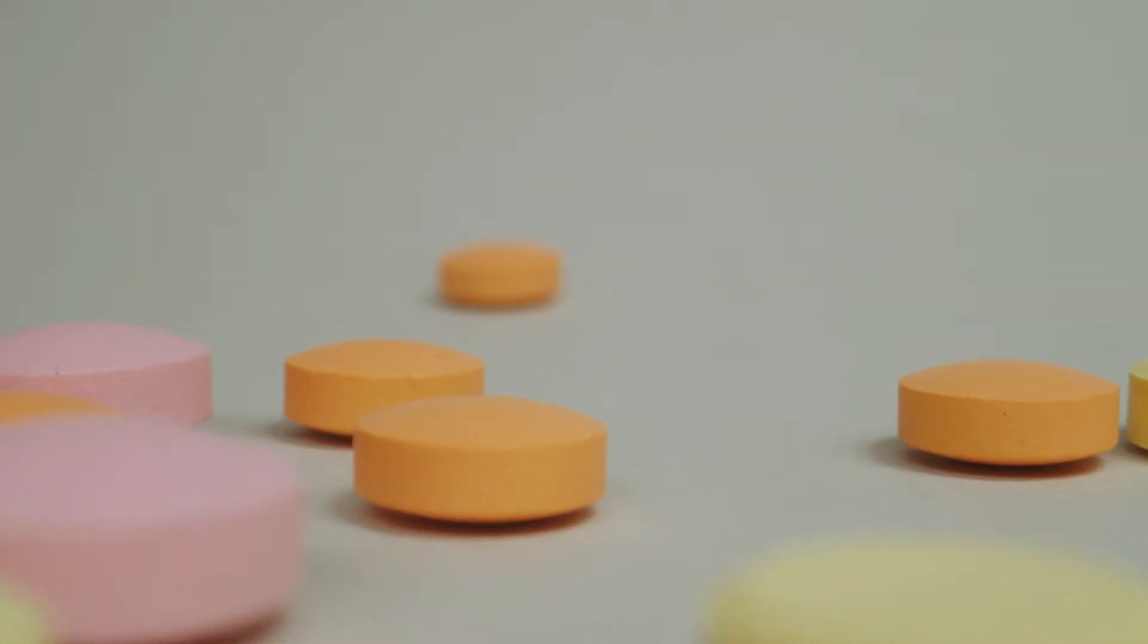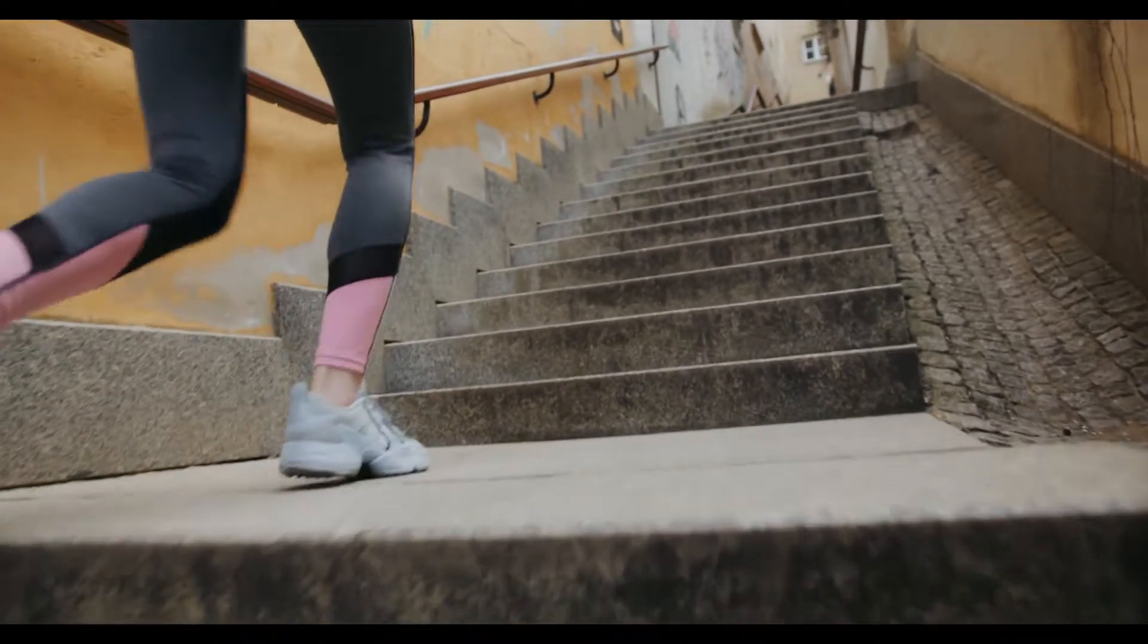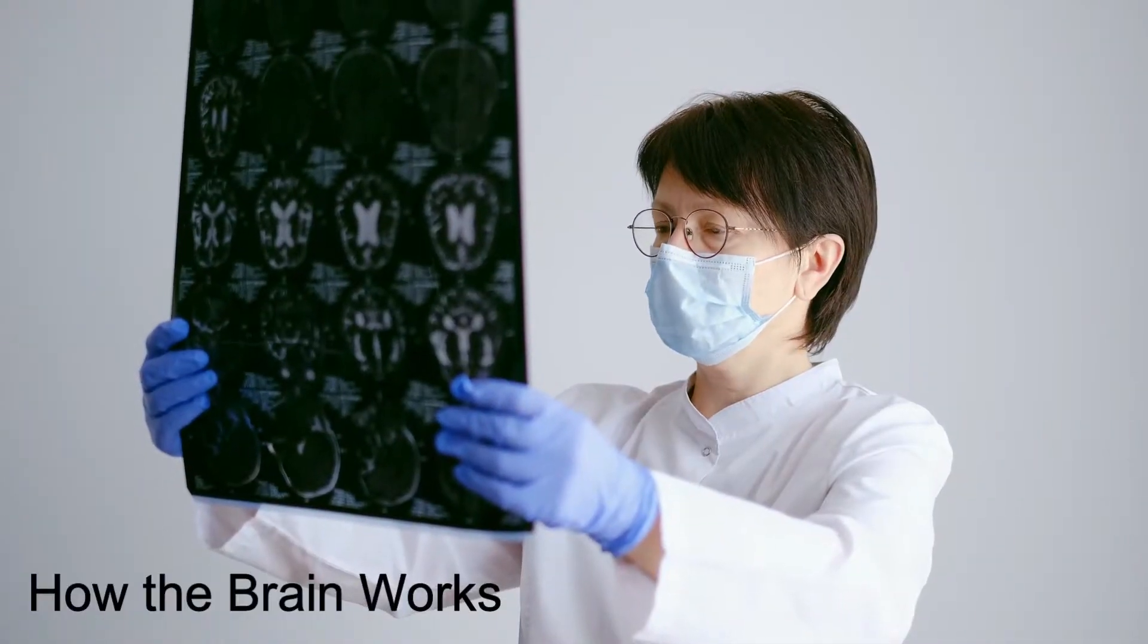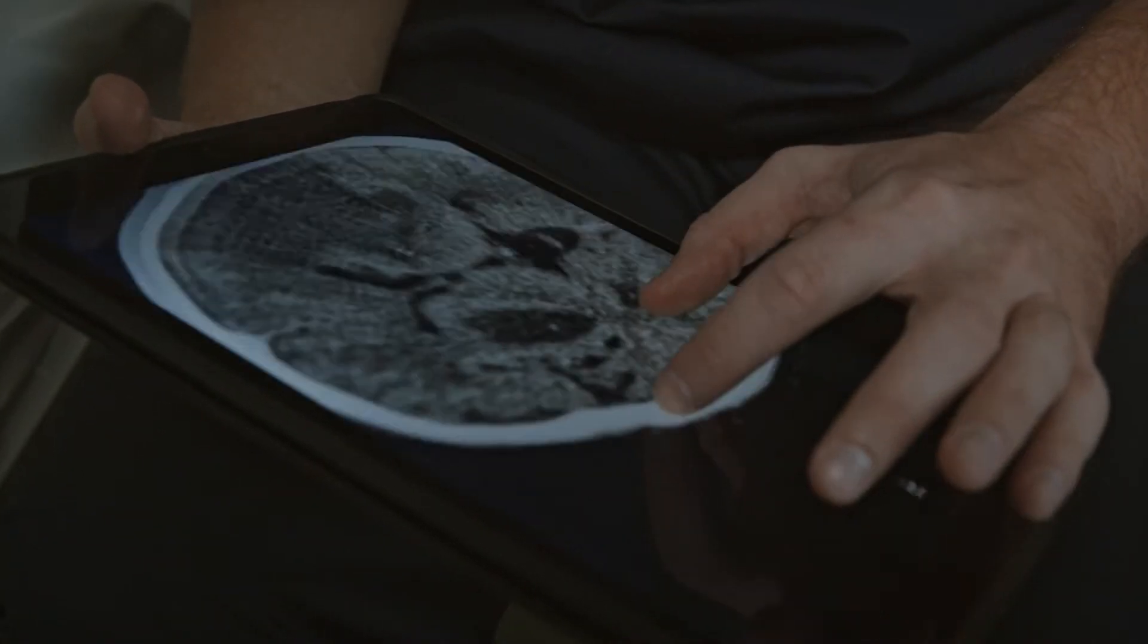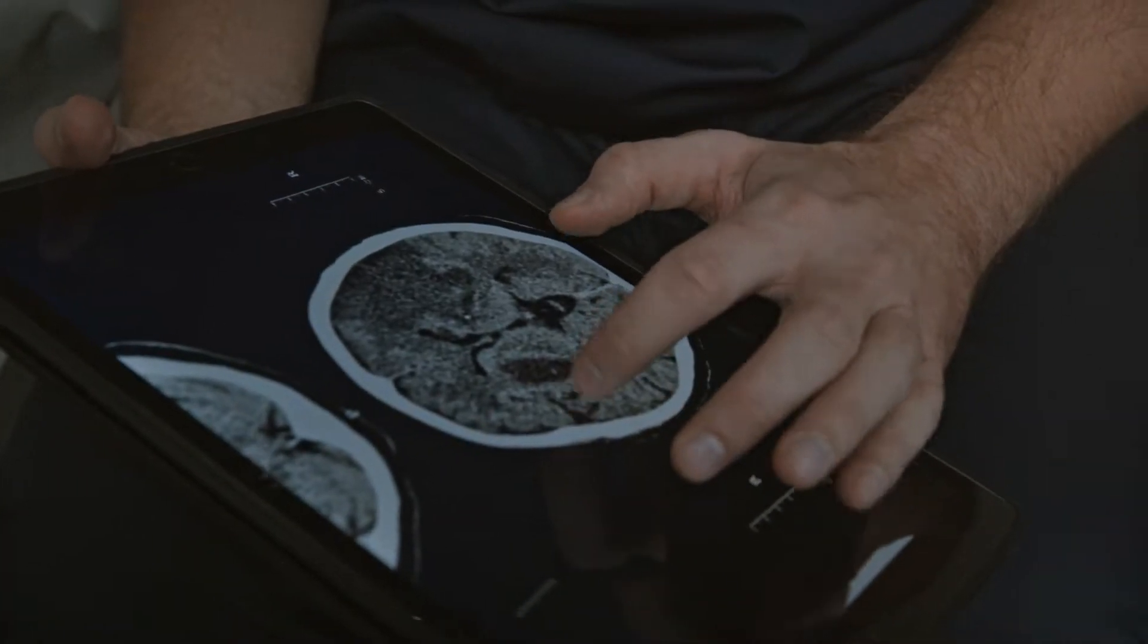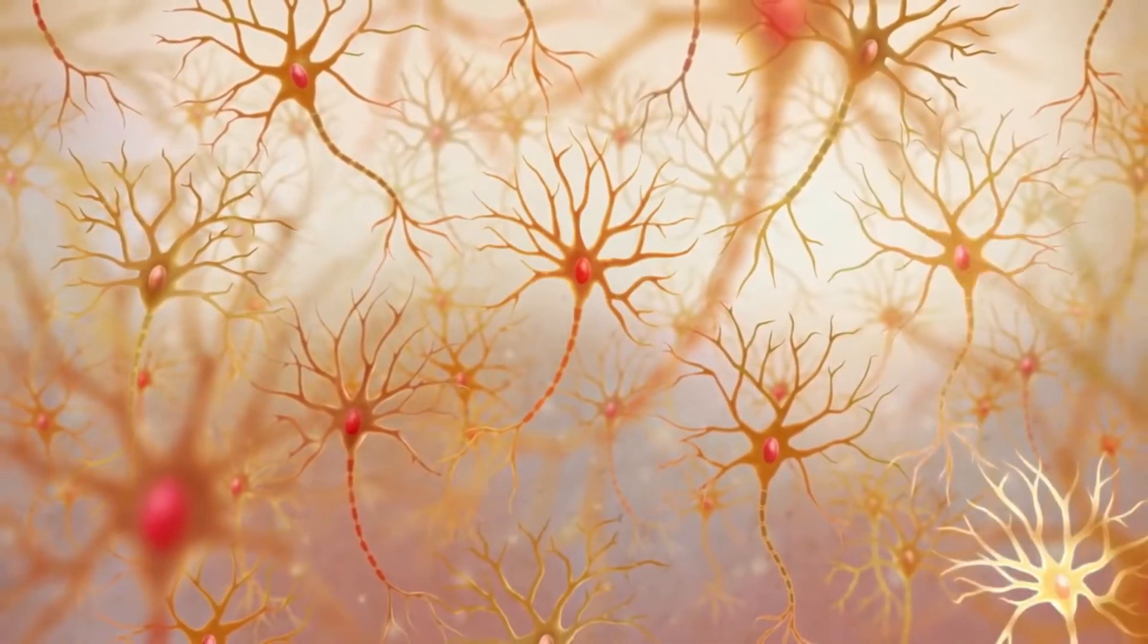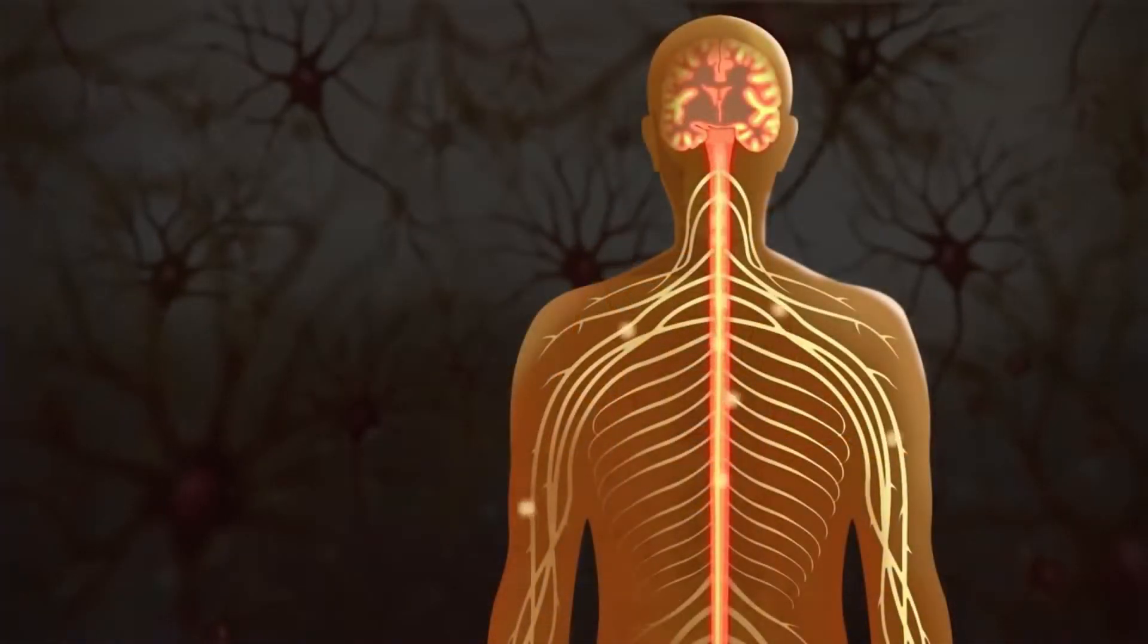Before we go deep into it, let's see how the brain works. Our brains are made up of nerve cells called neurons, which are separated by tiny gaps called synapses. All brain and nervous system functions are based on how these neurons communicate across synapses. The neurons relay information to each other by sending chemical messengers or neurotransmitters across the synapses throughout the neural network.